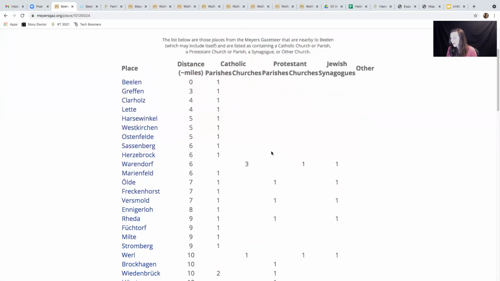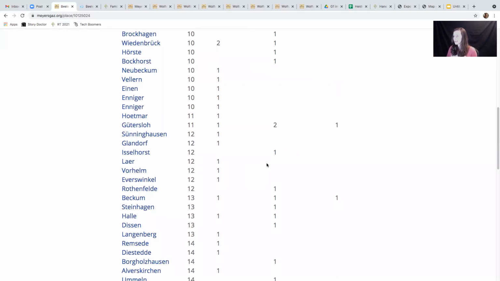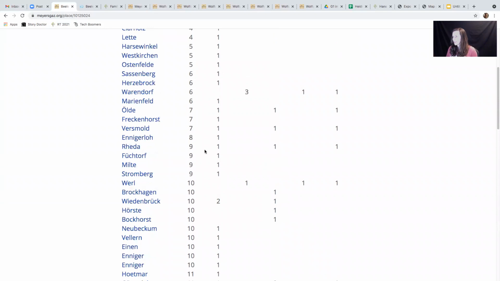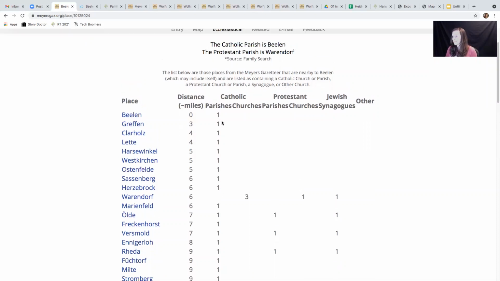Also, one thing to point out is that sometimes the rows just seem to get off because you're like, okay, were there 3 Catholic parishes and 1 Protestant parish and 1 synagogue? It just, I think, needs a little bit of straightening out sometimes. But usually if you just do a tiny bit of research, you can find out exactly what it is. Here it seems like there are enough numbers that we could figure it out, but sometimes there's like one column just in the middle of Catholic and Protestant, and you're like, which one was it? So it needs a little bit of research to straighten that out.